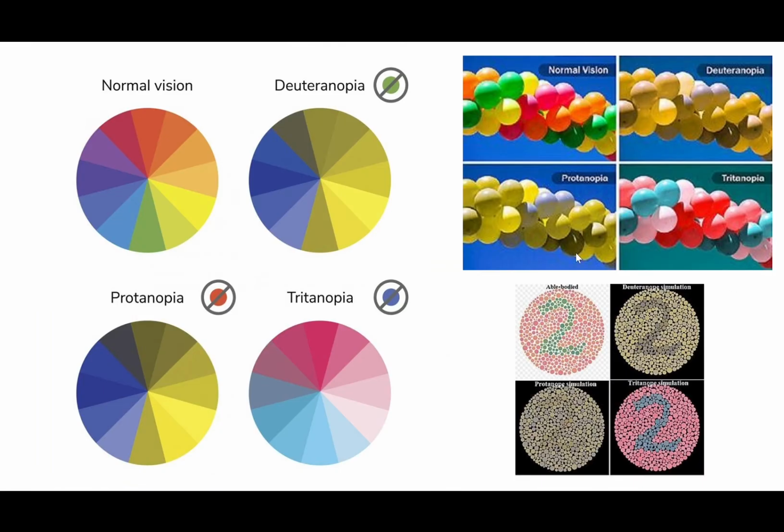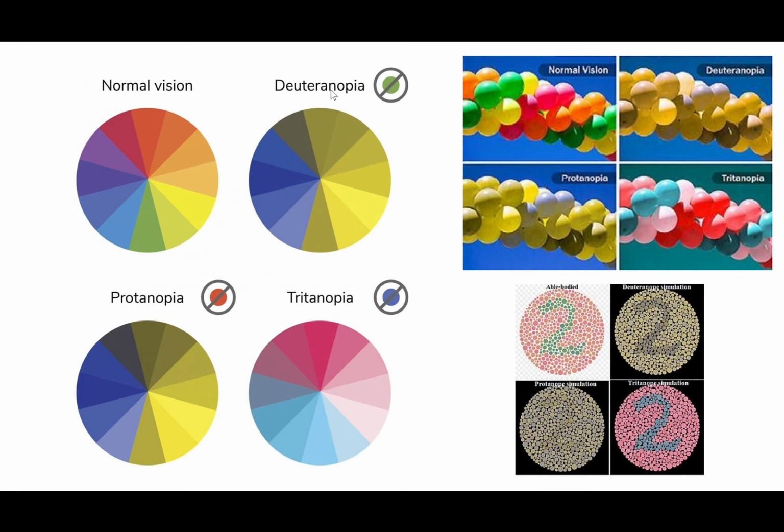All right, here are some examples of what color blindness might look like to someone who has it. If you have normal vision, these are the range of colors that you would be able to see. Okay, and then there are different types of color blindness depending on which rods or cones in your eyes are affected. This is showing what colors you're missing out on. So this would be showing that you have mostly a green scale vision.